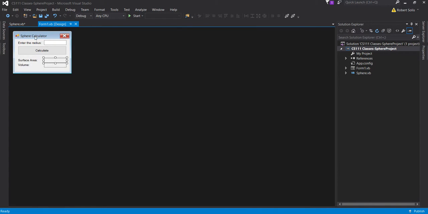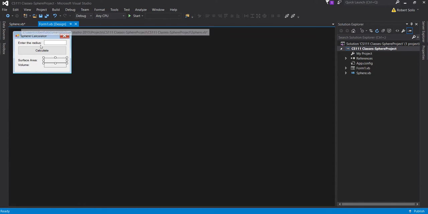We're going to create a sphere calculator, but the way that we're going to do that is to create a class. And then from that class we can create all kinds of spheres like marble, basketball, baseball, ball bearing, so forth and so on. All of those are spheres that have a surface area and a volume. And the nice thing about creating a class is that it comes self-contained with all the nouns and all the verbs that act on those nouns.